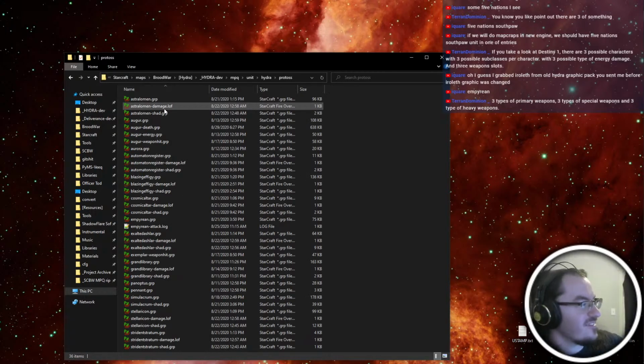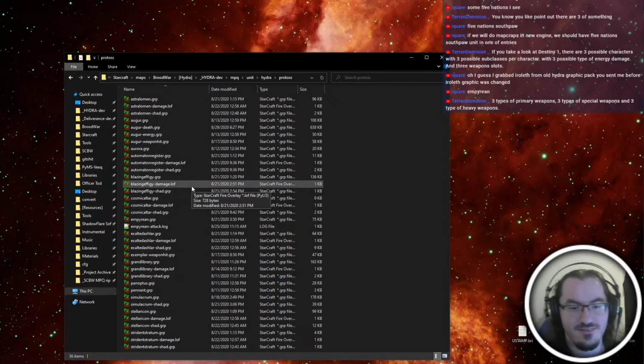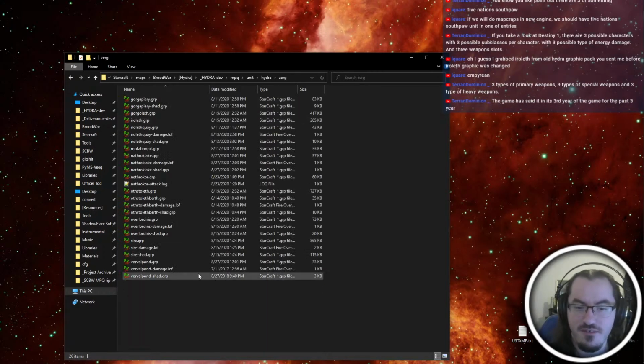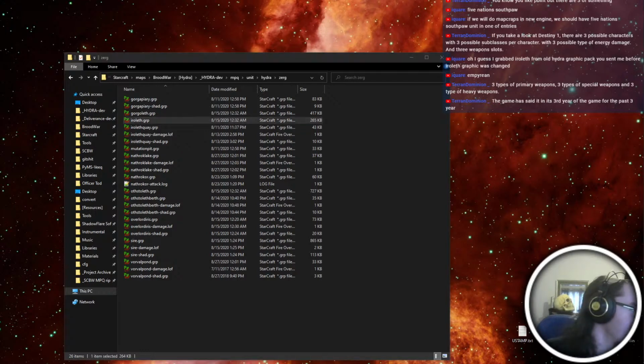Destiny 1, there are 3 possible characters, 3 possible subclasses per character, 3 possible types of energy damage, 3 weapon slots, 3 types of primary weapons, 3 types of special weapons, and 3 types of heavy weapons. Well, you know, Bungie is just a paragon of originality, dude. They've never failed before.